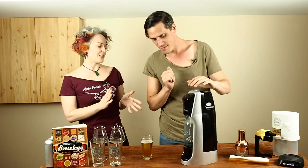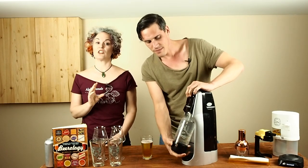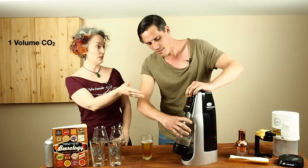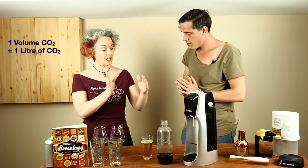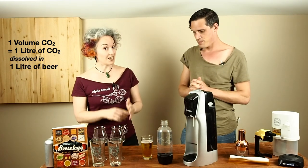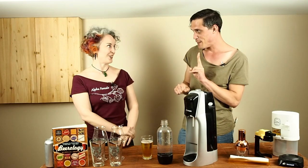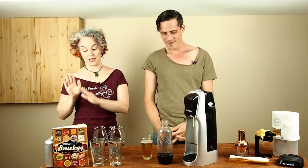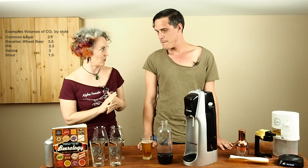So you've probably put about 0.8 volumes of carbonation in there — we're talking about volumes of carbonation, that's the amount of carbonation in the liquid. It's a pretty straightforward measure. Let's say this is one liter of water. If I take one liter of carbon dioxide and dissolve it into that liter of water, I will have one volume of carbon dioxide. And then if I take a second liter of carbon dioxide and dissolve it into that same water — two. Very good. So most commercial beers that are packaged have two to three volumes of carbon dioxide. We say they're super saturated.